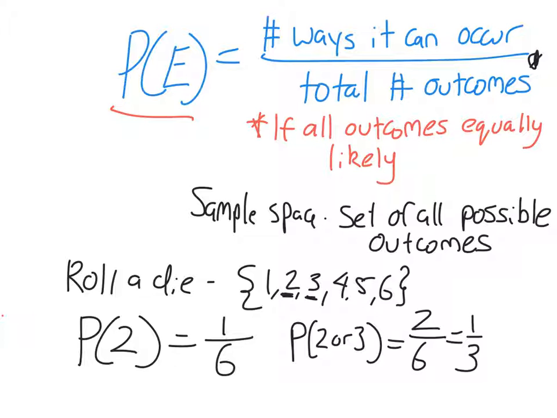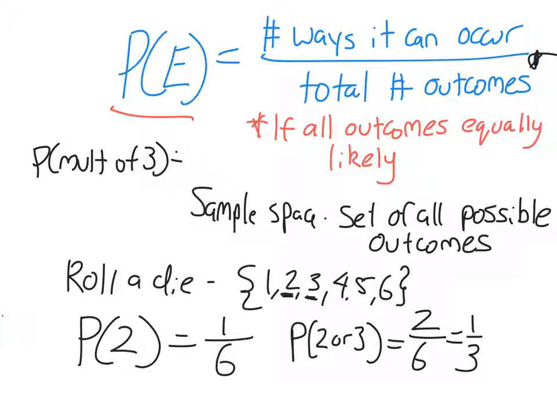So for example, let's say I wanted to find the probability I get a multiple of 3 when I roll this normal die. Now, you can't say, okay, there are 2 outcomes. I can get a multiple of 3 or not get a multiple of 3, therefore it's a half. That doesn't work because they're not equally likely. It's actually more likely that you won't get a multiple of 3.